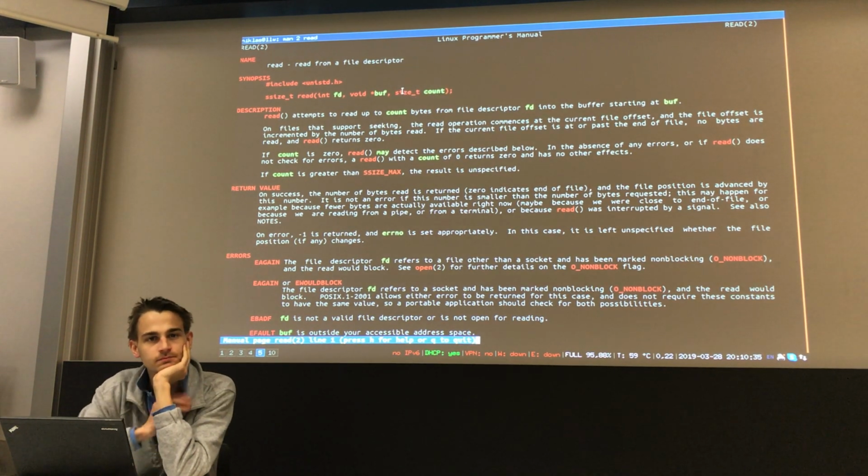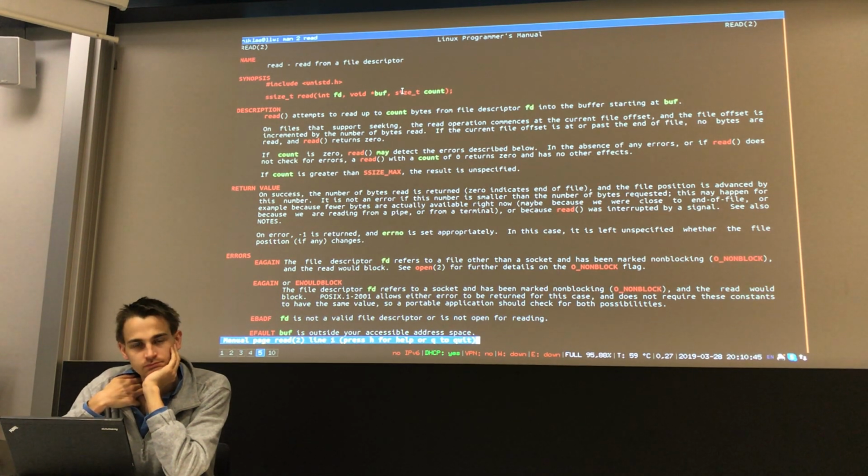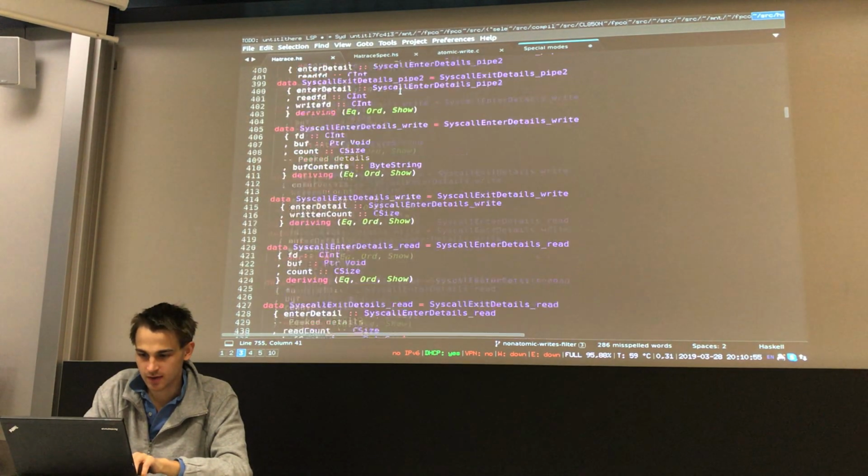So to do this safely, you also need the enter details for the read. Does your API already do the correlation, so that with exit details you also get the enter details? The exit details always contain the enter details.